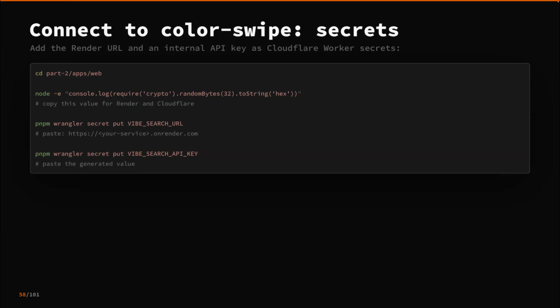But we want our main web app to actually be able to connect to it. Because the main web app is running on Cloudflare, I'm going to give it the secret, tell it what URL to call and what API key to use. In this case, I've already run this command, so for the sake of time we're just going to go to the next step.